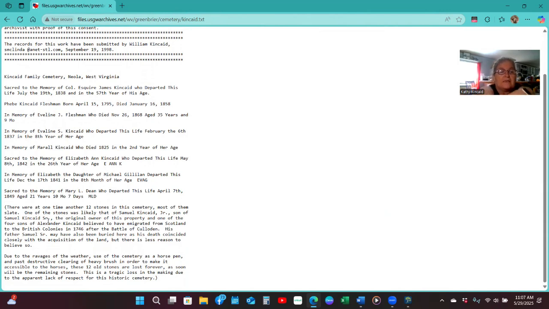There's Samuel Kincaid, the son of Samuel Kincaid Sr., the original owner of this property and one of the 4 sons of Alexander Kincaid, believed to have immigrated from Scotland to the British colonies in 1746 after the Battle of Culloden. His father, Samuel, may have also been buried here, as his death coincided closely with the acquisition of the land, but there is less reason to believe so.